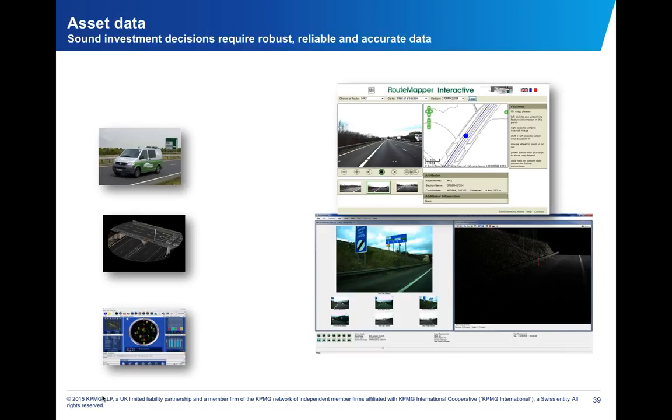The starting point is asset data. You cannot make sound investment decisions, you cannot deliver sound financial plans, unless you have confidence in the data. So in the UK, we have started to develop quite a number of sophisticated techniques for collecting data. We now use ground-based LiDAR, and this slide shows some of those images, which give a proper 3D locational, that's XYZ, position of highway assets. It gives 3D imagery, and from it you can determine not only location but condition of all highway assets, including structures, pavements, and ancillary assets, from the same source.